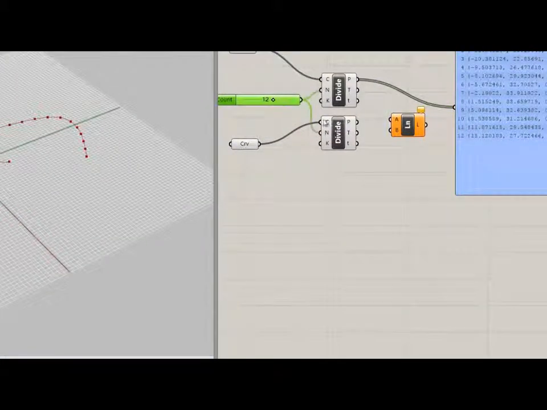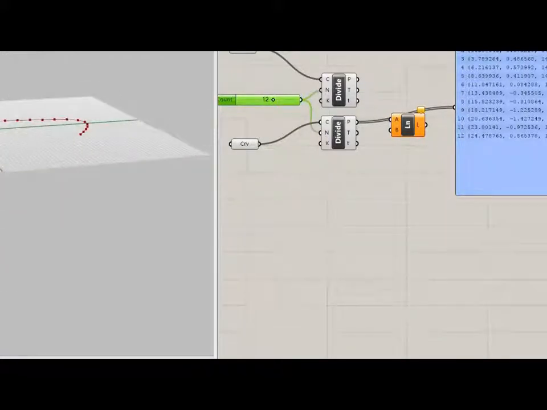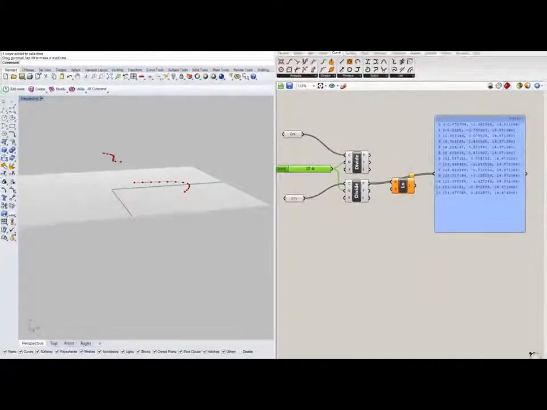That seems to work out. And then I'll plug this in here. Same thing, only now we can see that the Z has a value. It's no longer 0. Well, that makes sense because this is actually up in the air, as opposed to this one being on the XY plane. So that all makes sense.